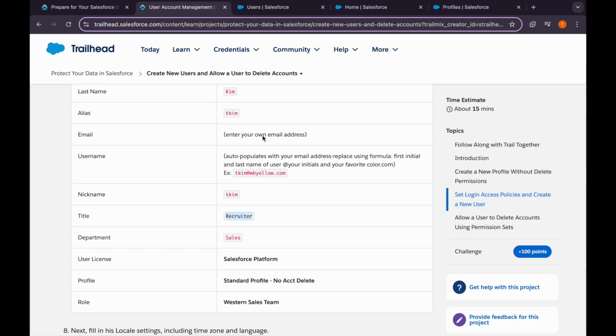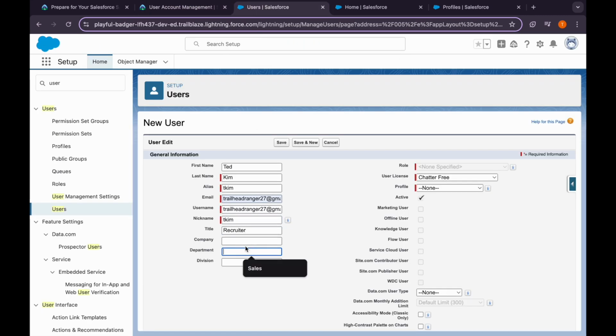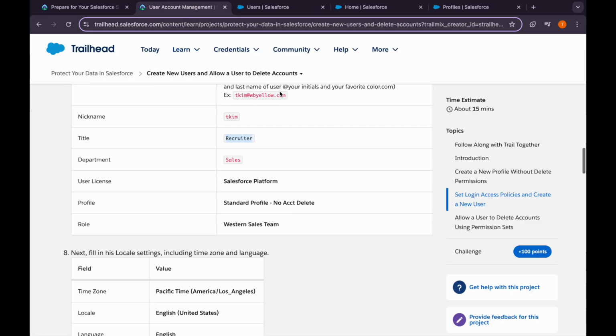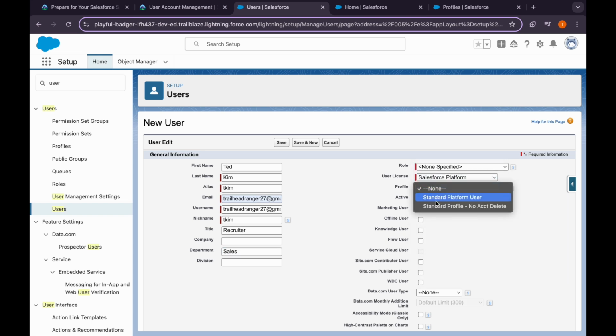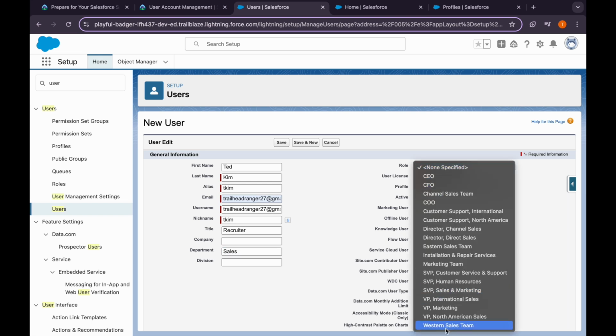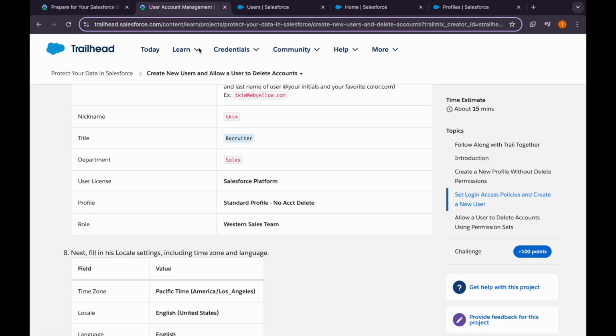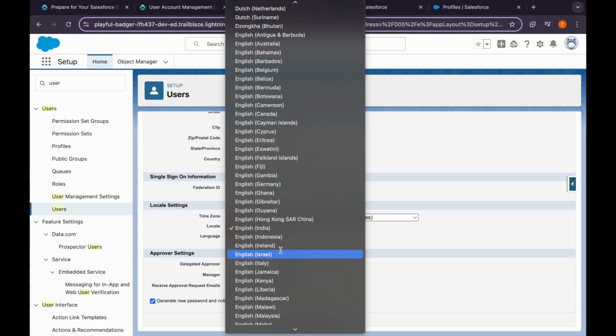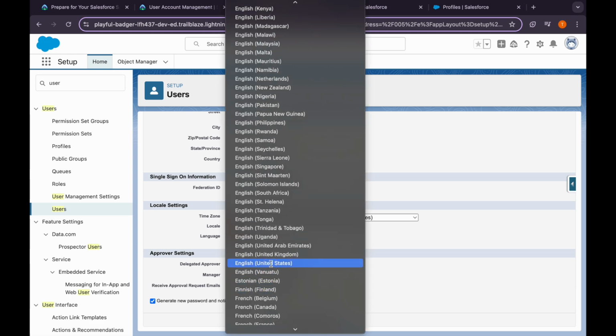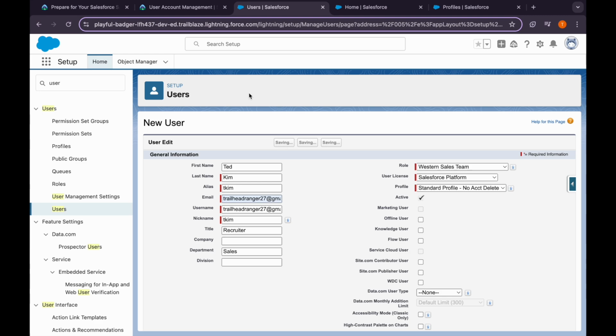Then we have title as recruiter and department as sales. Again the same profile, same role, and same user license. Okay, then same locale settings as well. Save.